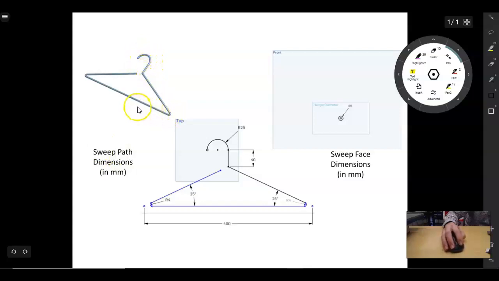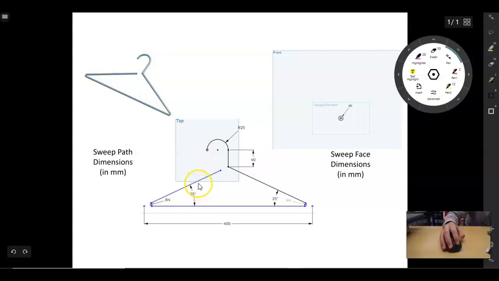When you do a sweep, you have to start with two things. You have to start with a path, so basically that kind of road that you want your face to actually trace, to go around. So it's similar to a revolve, except it's following a path instead of just revolving around an axis. So we have to give the path first, and then we also have to give the actual face that we want to follow along this path. If you have these two together and you use the sweep tool, you can create something cool like a little hanger. So that's what we're going to do in our tutorial today.